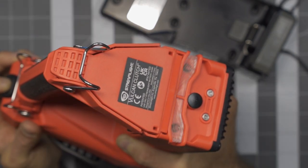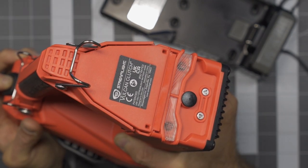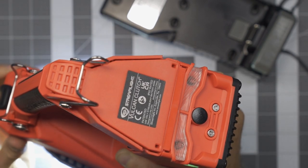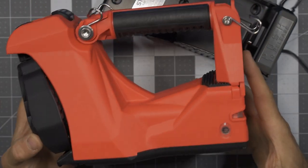1, 2, 3, 4, 5, 6, 7, 8, 9, 10. The light will turn off. And now you can see again, the light is in the off position. So generally speaking, pretty easy to work on this, get it through the different modes.